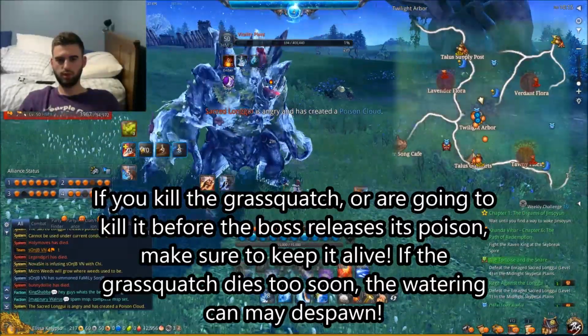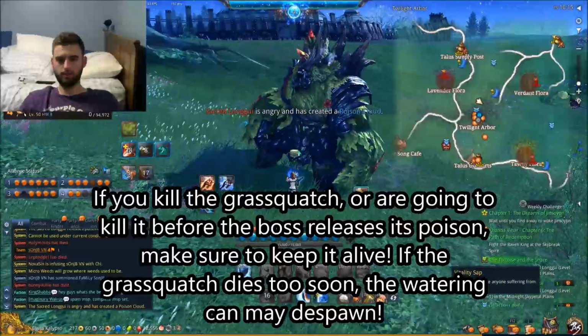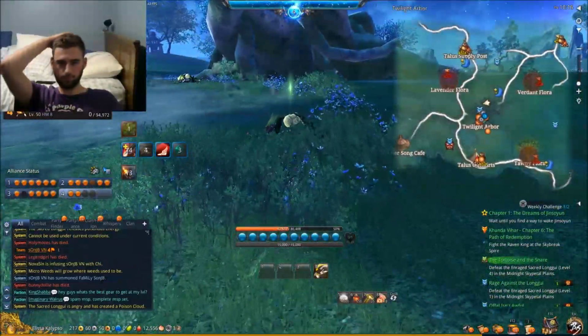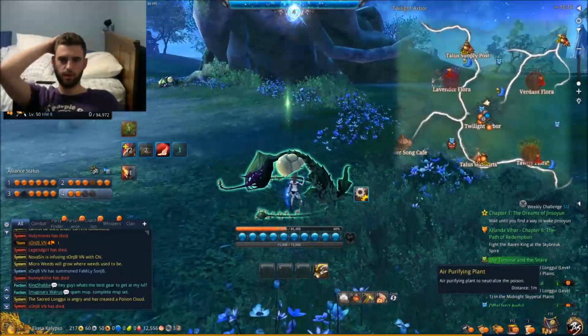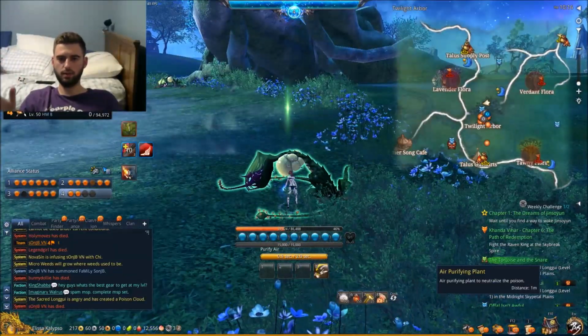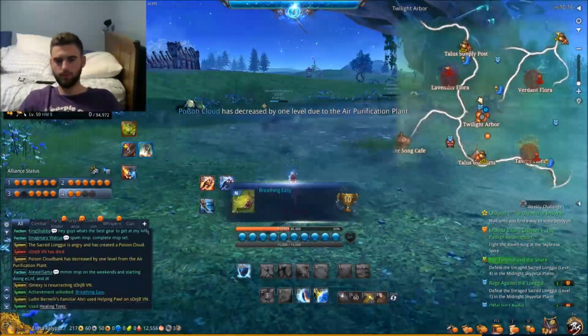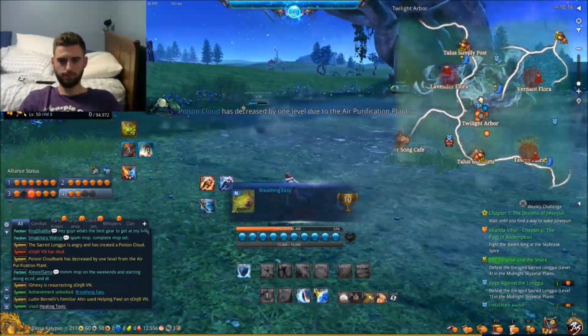So the poison cloud has been created, so we can go ahead and kill it. Pick up the watering can and head over to the flower. Once again, make sure you keep the grass squash alive until the flower spawns. So that's the first one done. Now we're just going to go ahead and kill 2 more.